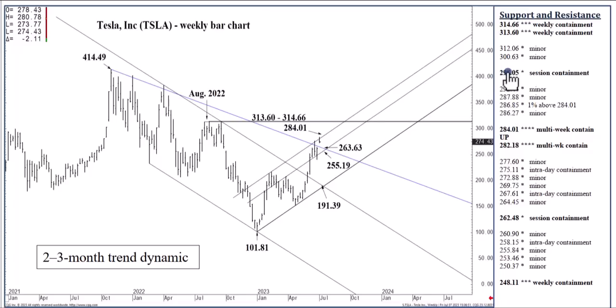And then I would expect 295.05 within this week or within 3 to 5 days, the 313.60 to 314.66 region within 2 to 3 weeks, where we can place a weekly high, possibly top out into August trade and fall back to the 284.01 channel top. But closing above 284.01, this then becomes meaningful support as we move into the fourth quarter, which begins, of course, October 1st. So we could rally in here, and any retracements back to this formation are considered meaningful buy opportunities on the way up to 414.49 by the end of the year. But none of that has happened yet.